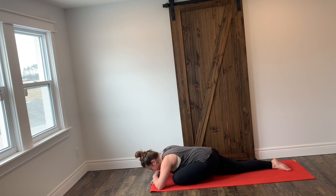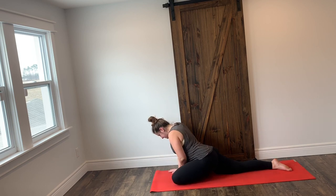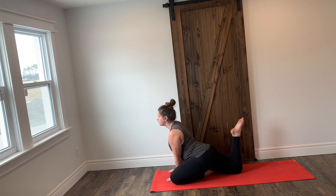On your next inhalation, you're going to guide yourself back up onto those hands. Exhale, you're going to bring that left foot back into the center line of the body. Plant that left hand onto the instep of your left knee. Again, gaze comes up towards the front of the room. Take a bend into your right knee. Open up through the heart.